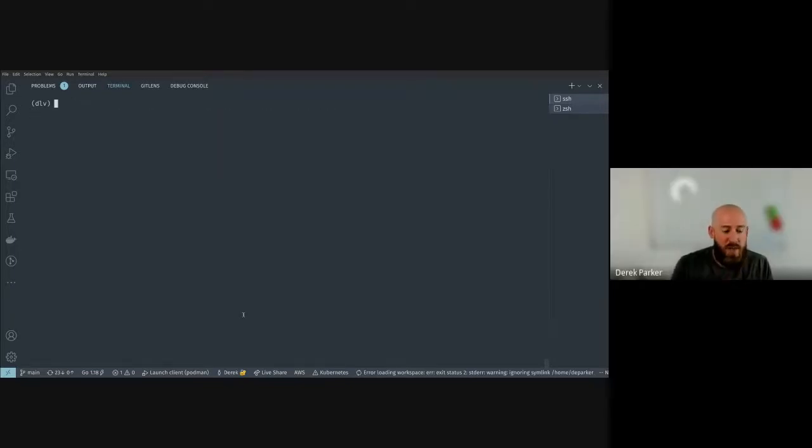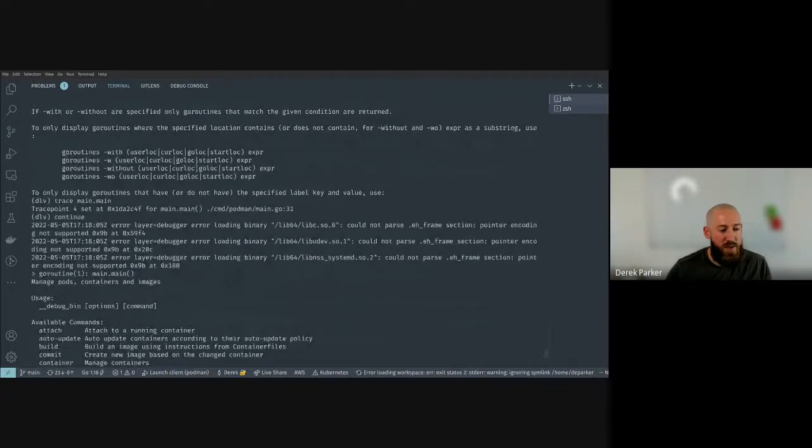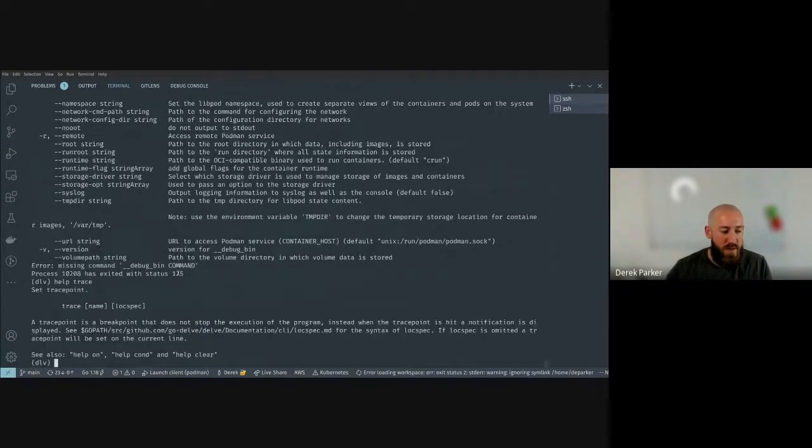Yeah, so I would maybe use a trace point for that. You can say trace main and then continue, and then if you go back through, you see some trace point output. The output is kind of noisy in general, but this is the output of a trace point. So you can say goroutine 1 hit this, and then you can also do stuff like, maybe you can't do it from here.